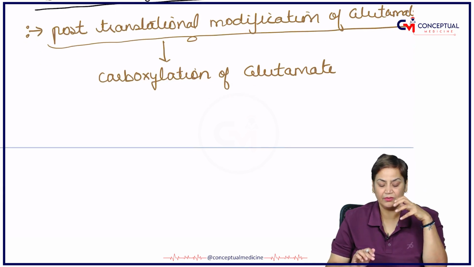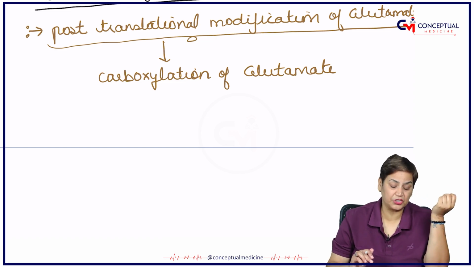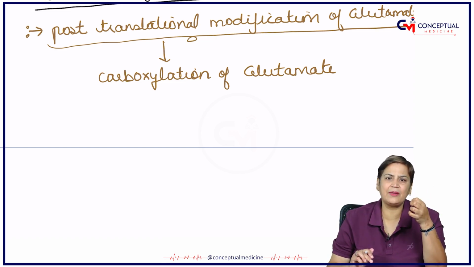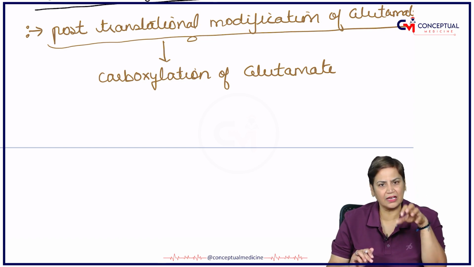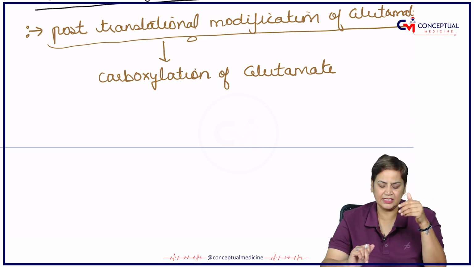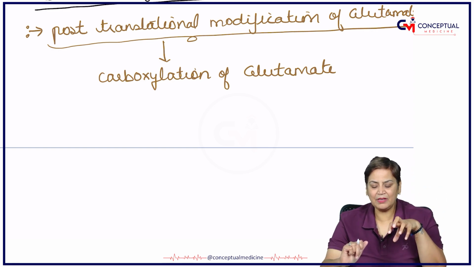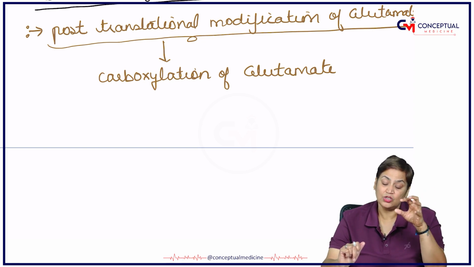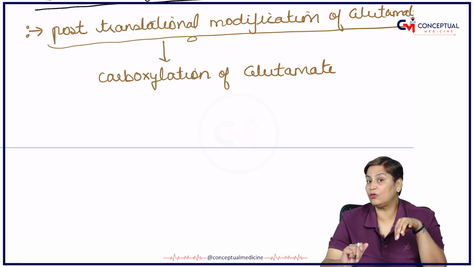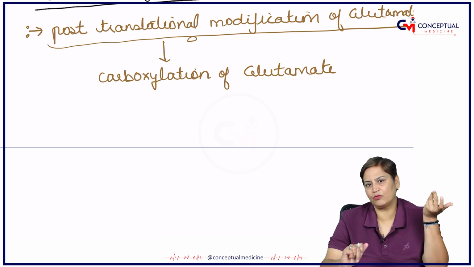Right? There are so many proteins synthesized in the body by the process of translation. There is a specific type of post-translational modification occurring in the body, which modifies the proteins. Processes like carboxylation and hydroxylation will modify the protein so that it can perform its function. Here it is related to the blood. Glutamic acid is one of the components of prothrombin, so this is activating it so that effective clot formation takes place.